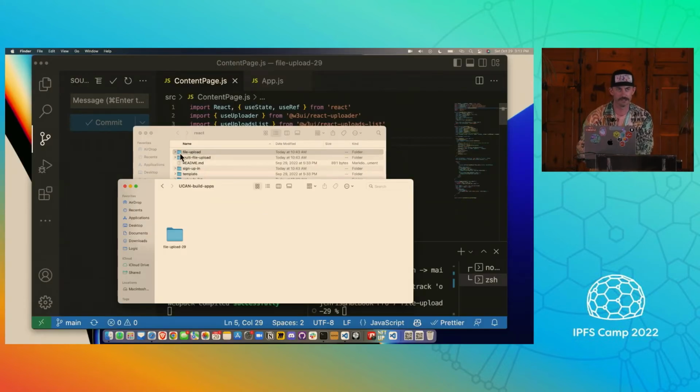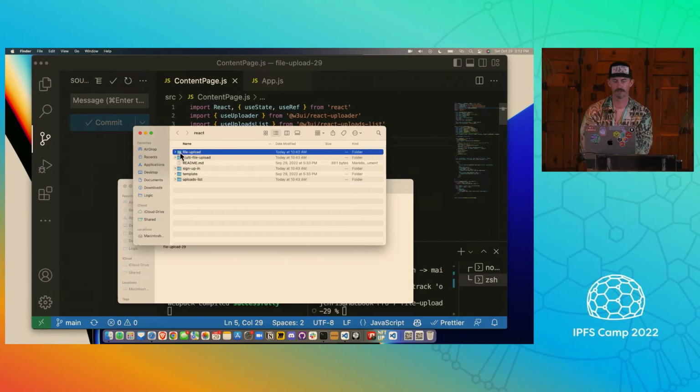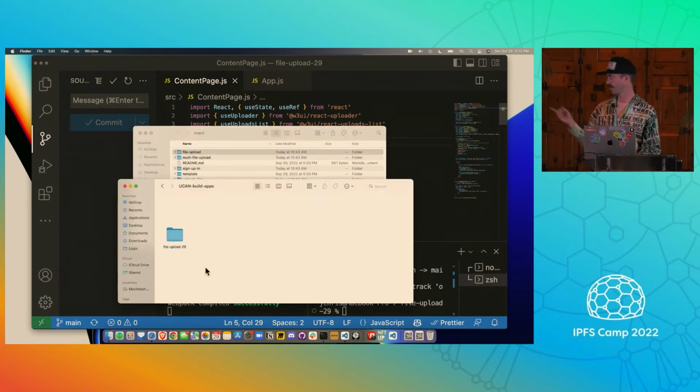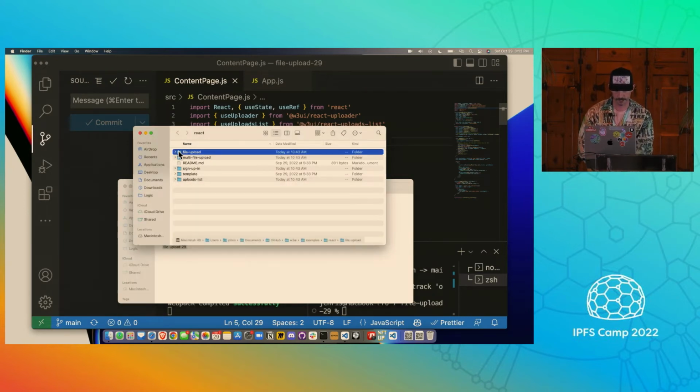What I've done to create this app is I just took the file upload app out of the W3UI repo, which has a bunch of examples. And you don't need to go get it from that repo because if you clone the repo from that QR code at the beginning, it's just going to be the first commit. So you can just roll back to that if you want to see it. And I'll do that again so that I start from scratch here.